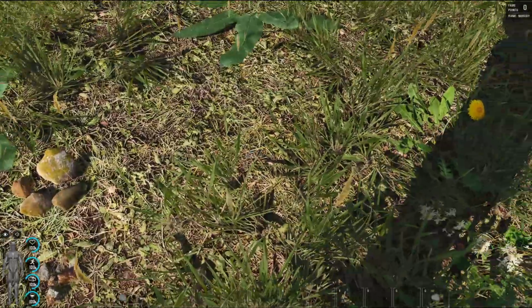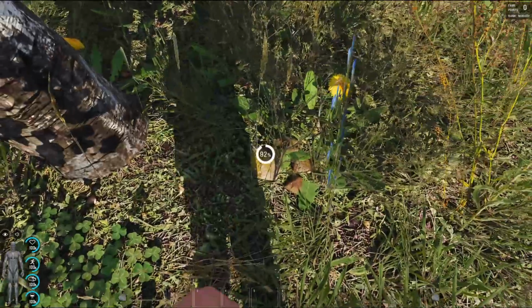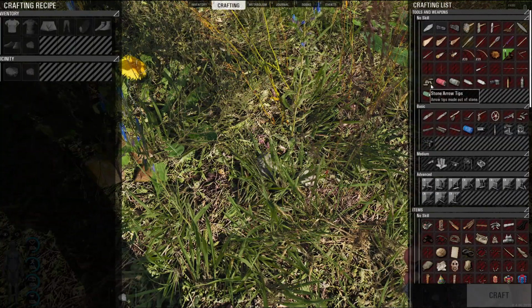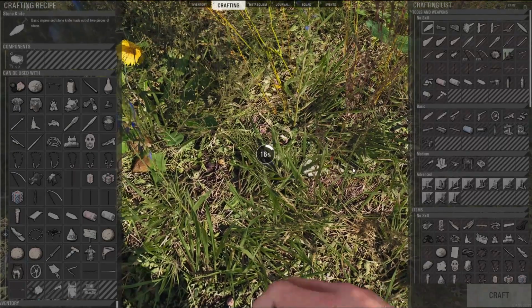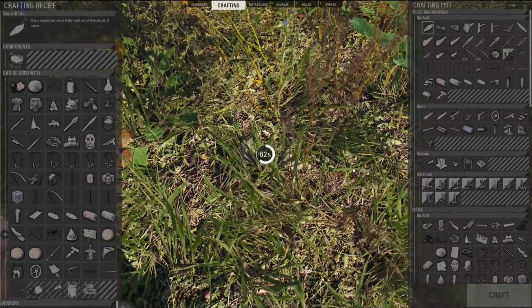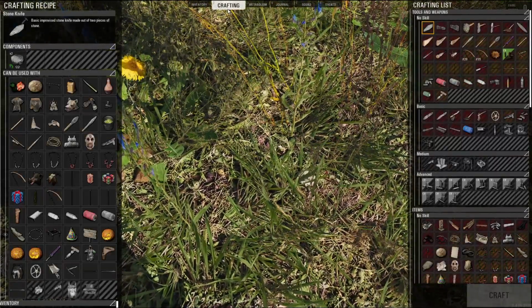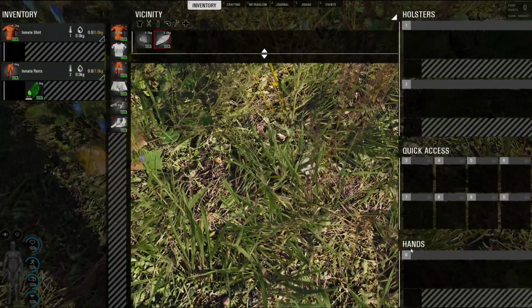There is one of those. We have another one. I'm going to need two rocks. Yes, there is. All right, there's two rocks there. So what we're going to do is start by crafting ourselves a stone knife, because we desperately need that. All right, inventory. Let's throw that stone knife there.